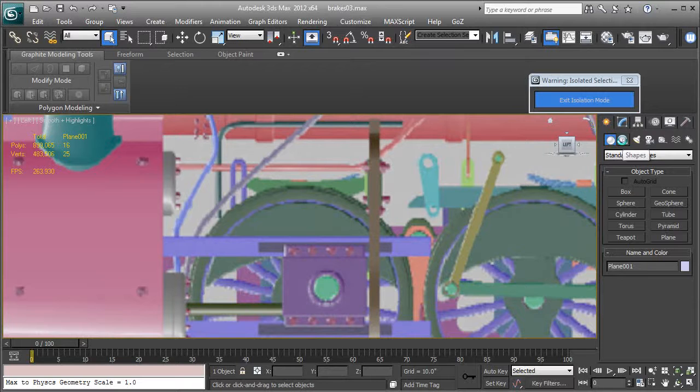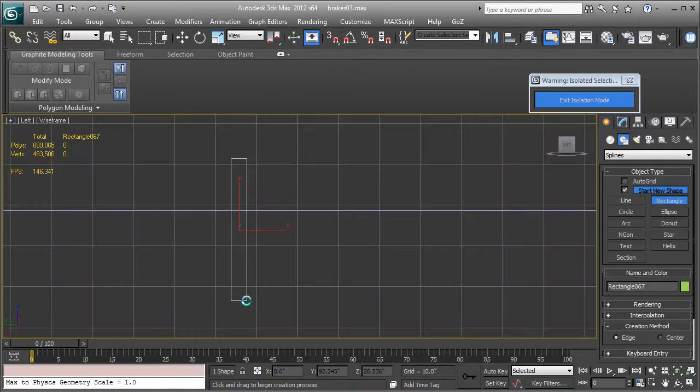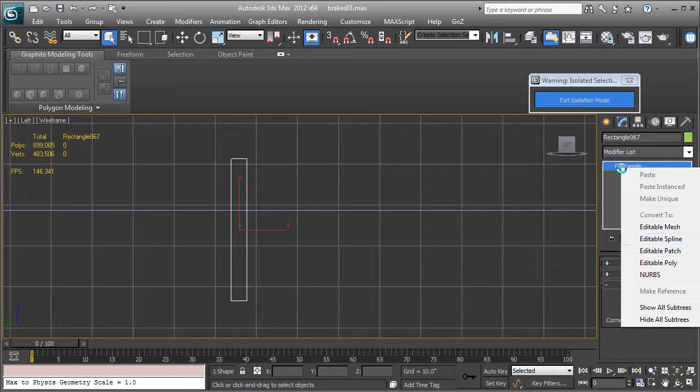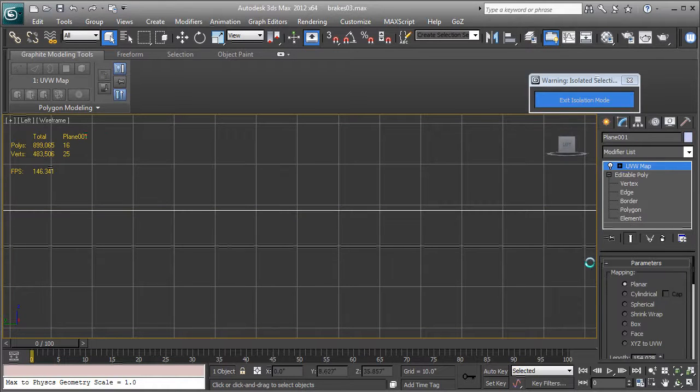So we're going to do it with a shape rectangle. I'm pretty sure it's probably symmetric at both ends. And I'm going to come roughly to halfway down the wheel, just as a guess. Couldn't find great reference because this is on the inside of the chassis. Okay, so now I'm going to convert this to an editable spline. Actually, undo that. Let's first give it a corner radius.